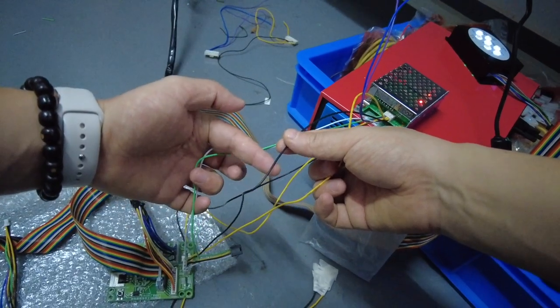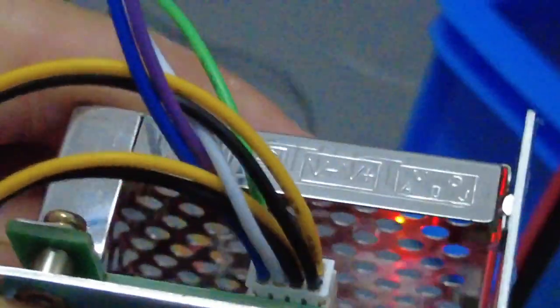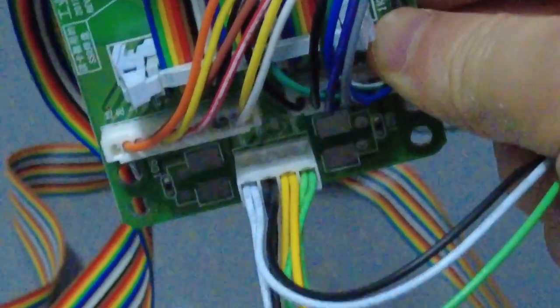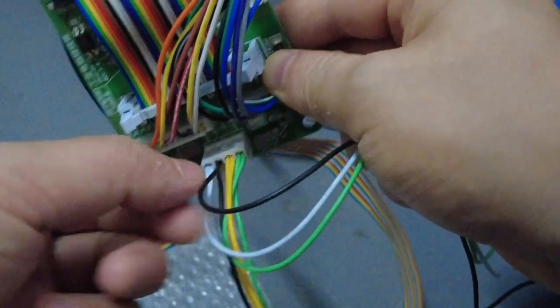The third cable is the black. Let's check where the black goes. The black cable goes to the first. You see, this is the first cable. This is the first cable for the black at this end of the silver boxes, okay? The black cable, let's check where it goes to the other end. The black cable goes to this little PCB board here. It's the third cable, okay? 1, 2, 3, the third one. This is the black cable for the third one, okay?